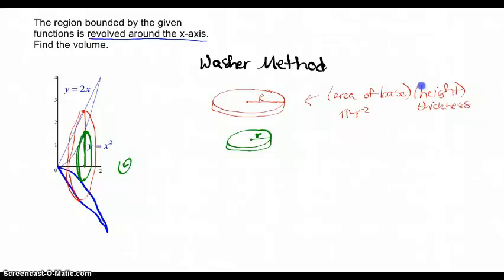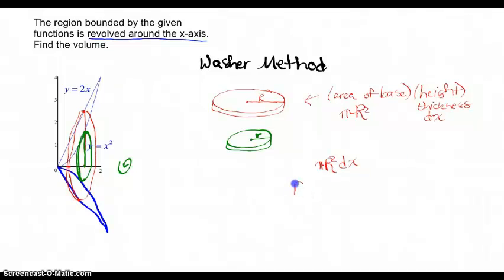It's easier to determine that we're talking about thickness when we turn it on its side here. But that's with respect to x for this particular example that we're using. So if I wanted to find the volume of this disk, it would be pi r squared dx. And let me fix that. Pi big R squared. I said I was going to call it big R and then didn't.